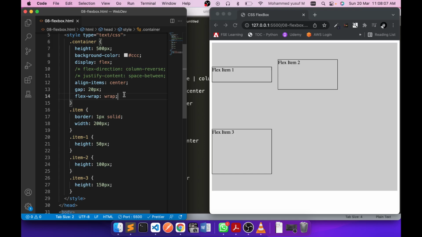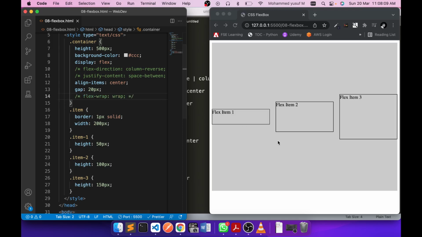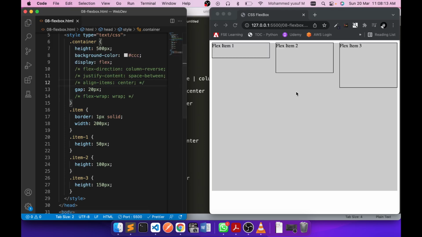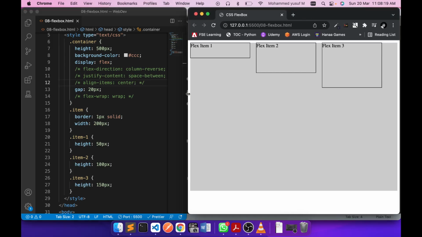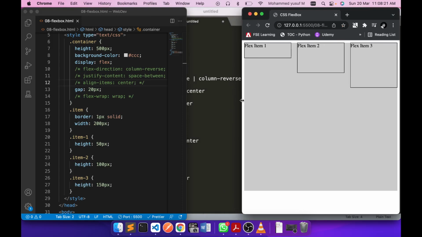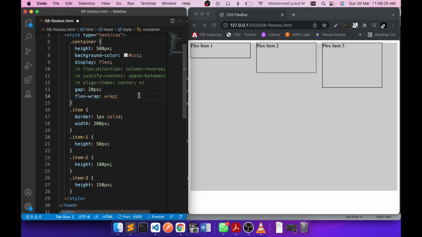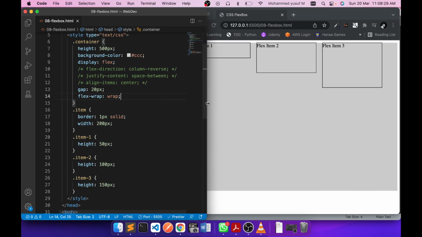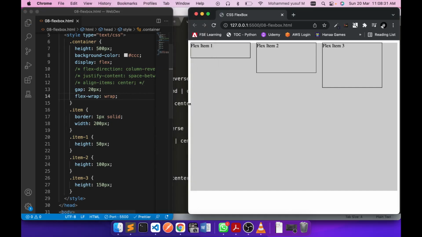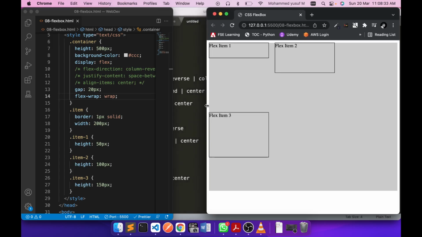So without the flex wrap, it looks like this. Let's keep this also, don't want. So this is how it looks without, I mean, the normal styles. And when we do the shrinking, the wrapping is not happening. So first let's enable the wrap and see what's happening. If we enable wrap and shrink, let's go small, when the wrapping happens, it comes here.